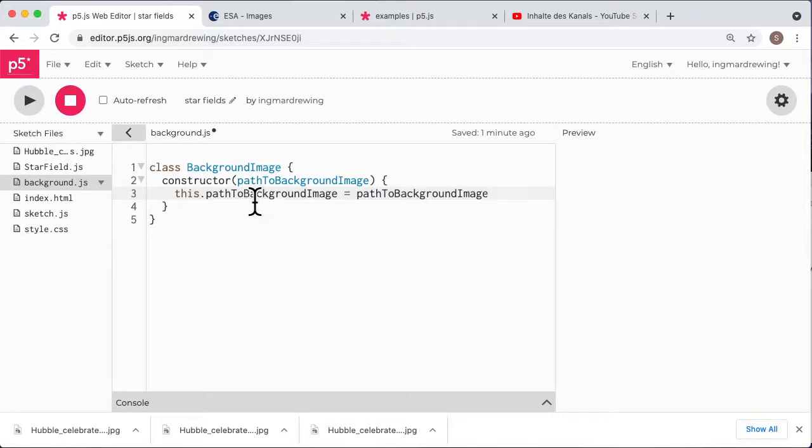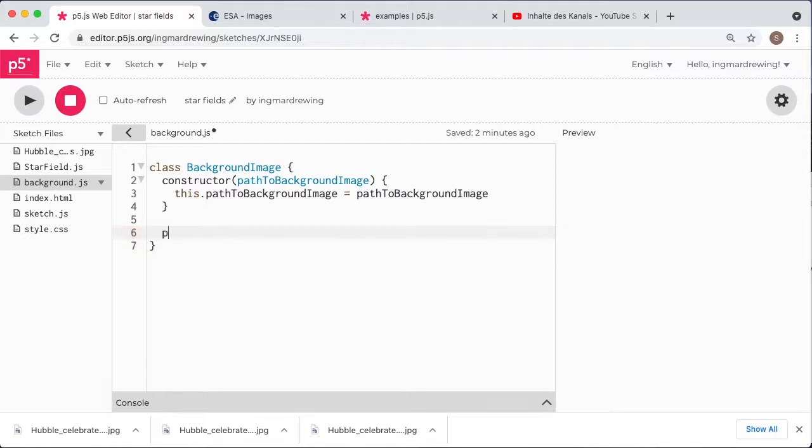And now we need two methods. Methods are functions, or sort of functions, that belong to the object that will be instantiated from that class. And since we need a preload and we need a draw, these are the names of my two methods that I want to create. First is our preload, so void preload. I'm thinking Java ways, sorry.